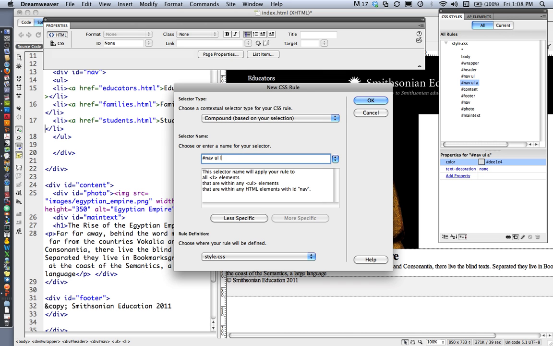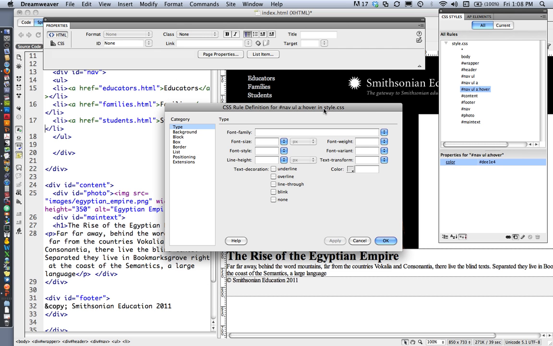We're going to affect our nav, our unordered list, and instead of just A, it's actually the hover. So we're going to put in A:hover. So we're affecting the hover for the unordered list that's in the nav div. Okay. And I'm going to say OK.